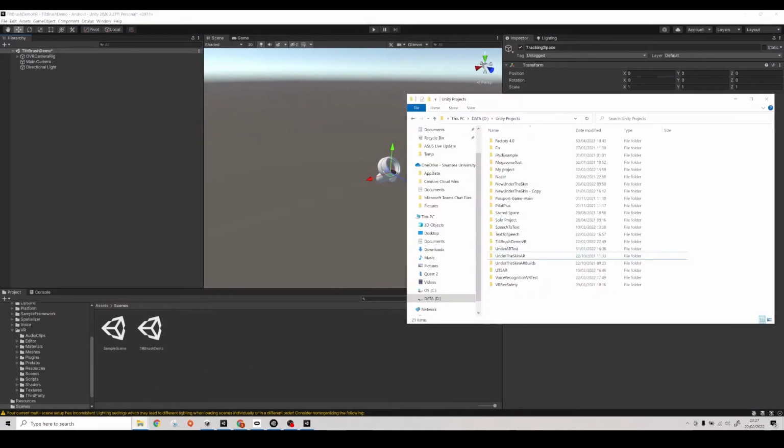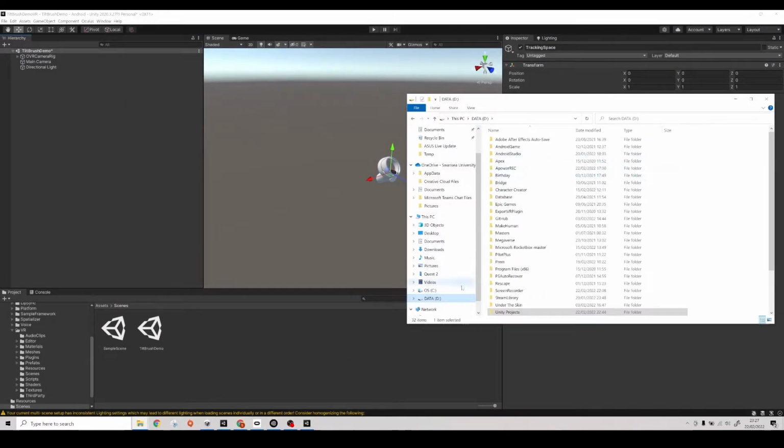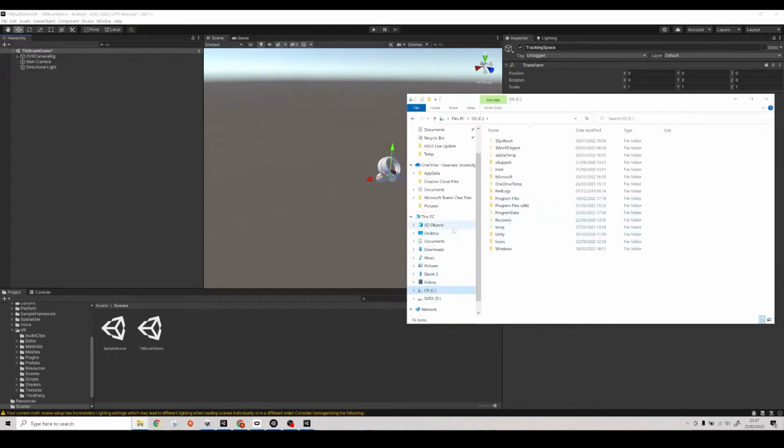We'll just drag and drop in our Tilt Brush model. Just drag it into your assets folder.